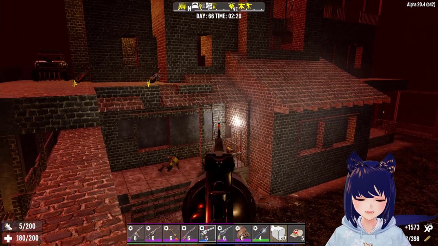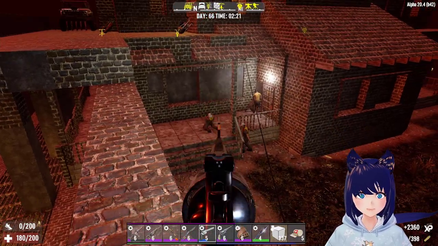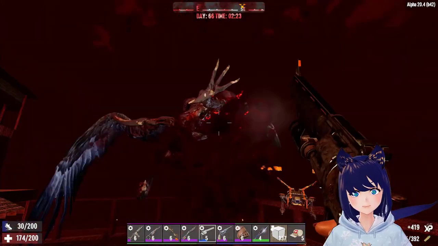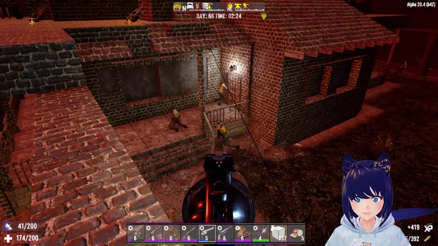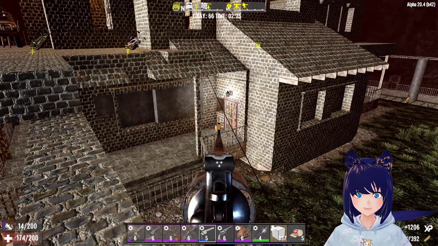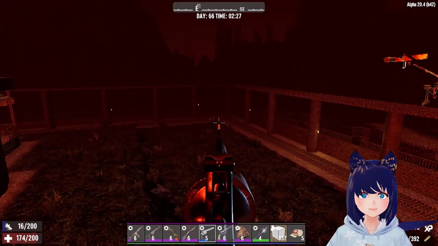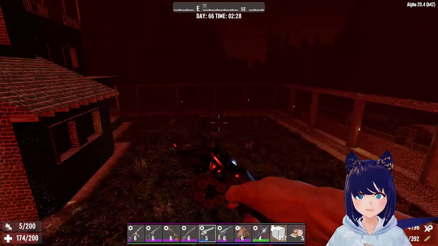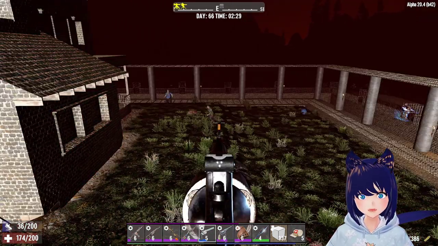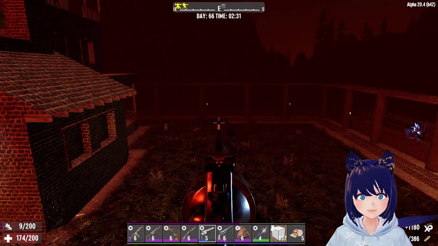No, I'm confused how they got in. And from where? No. How are you getting in? They're spawning in here. I see them spawning. That's bull. That is cheating.